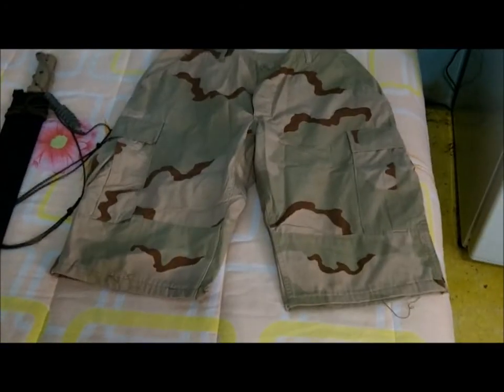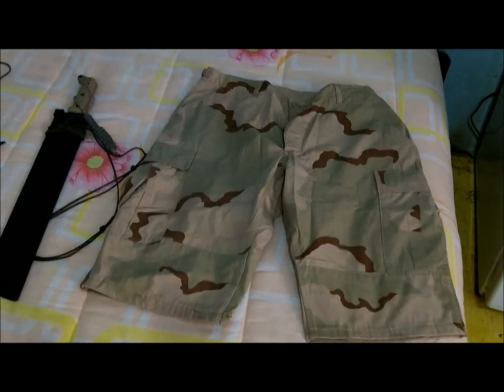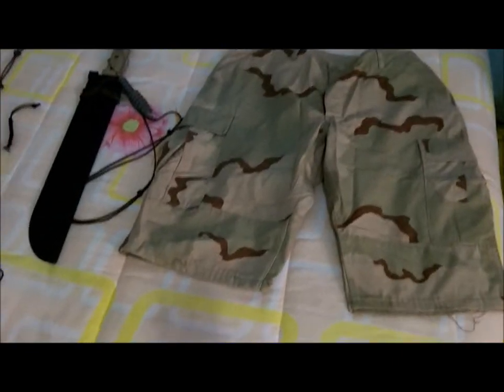And I've got a lot more pants, because I lost a lot of weight, that I'm going to turn into shorts. And I think it's pretty useful because it would cost me a lot of money to convert them all into shorts if I paid someone. And I'm learning something. Like I said, it's a useful skill to be able to modify your clothes, or even to make clothes from scratch.